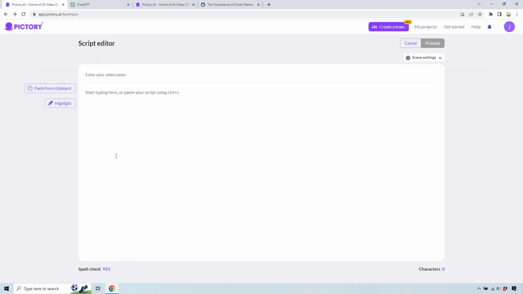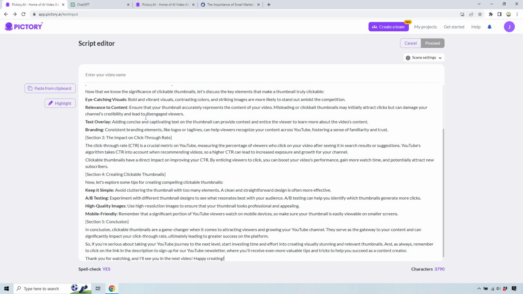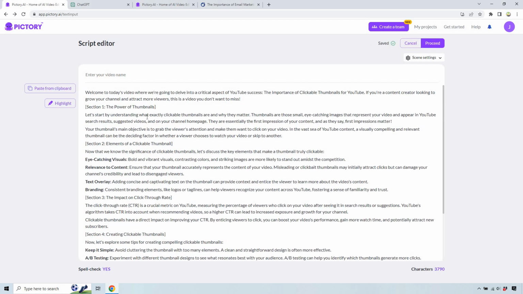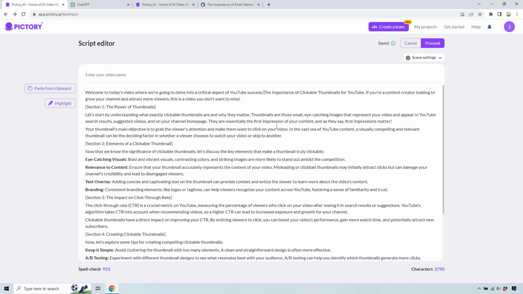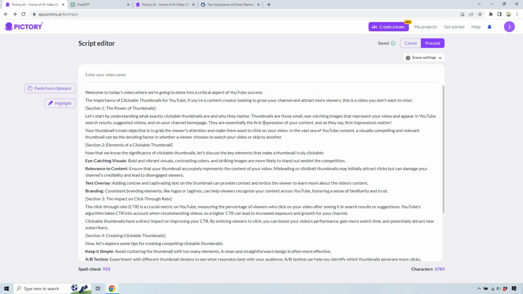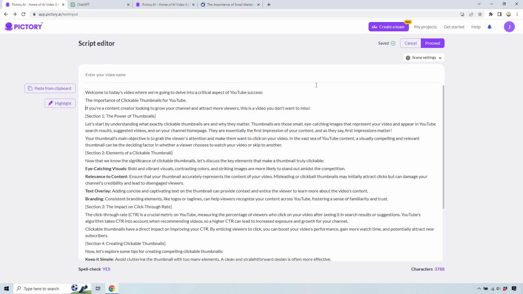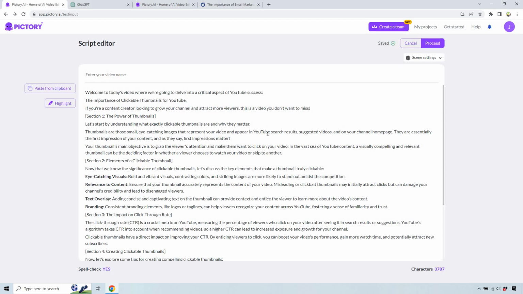Let's proceed. And like I said before, you can use anything you want to write this. You can write it yourself. But what I like doing is making these sentences a little bit shorter, because when you have a longer sentence like this, it's going to be fitting on one slide, and that's a lot of text. So what I like doing here is simply going through and hitting enter so that the sentences are a little bit shorter and choppier. Okay, so maybe around here is going to be a good length. So give me a second. I'm going to do this so you don't have to sit through it. This is just kind of like a tip for you. And then once we're done, we'll come back to it.